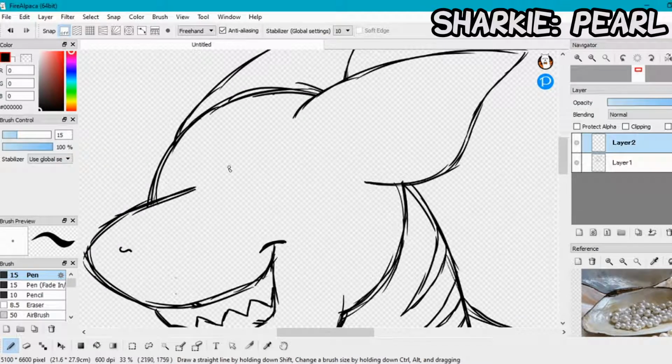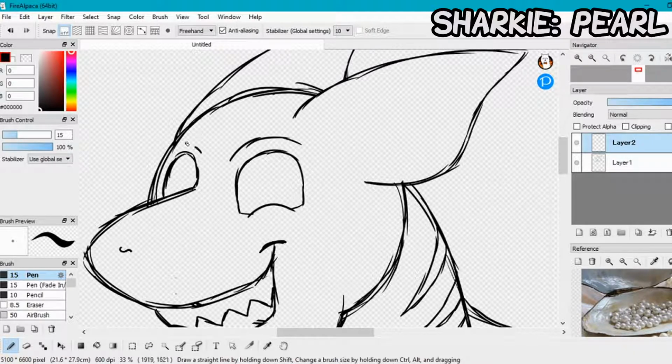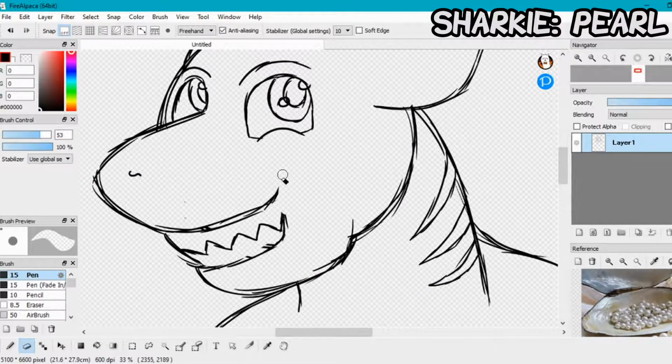Wow. I hate doing eyes. I never make them even. That's why half the time I draw a winky face, because then I don't have to worry about making the eyes match. True. Or I give mine emo hair, just to cover the other eye. Artist life hacks. I might redo the smile. It looks weird. Menacing.